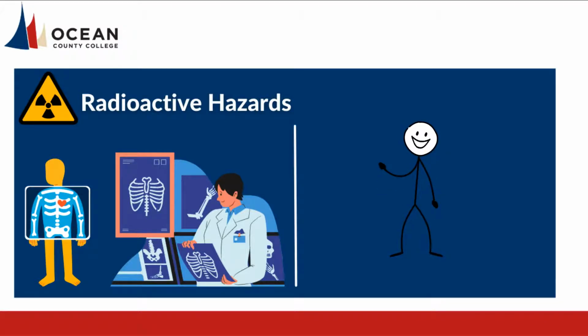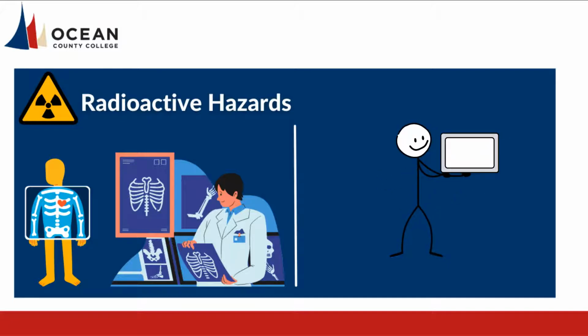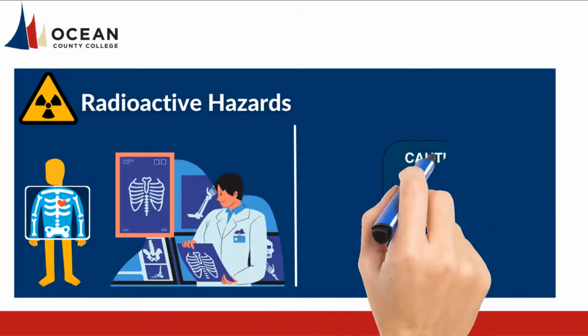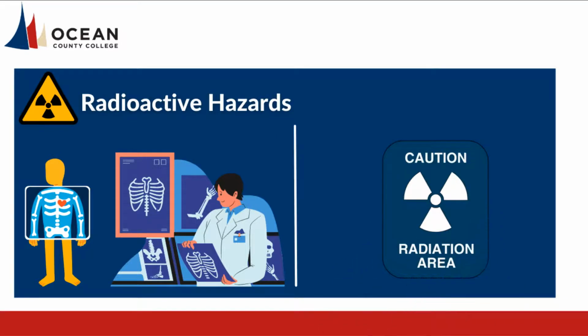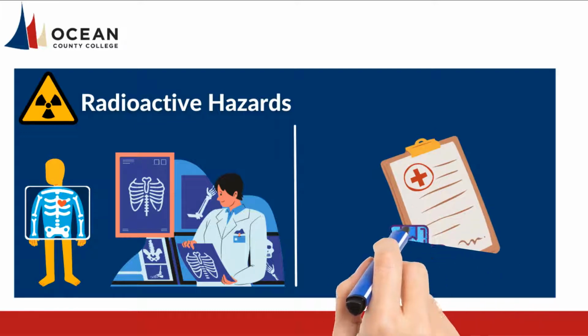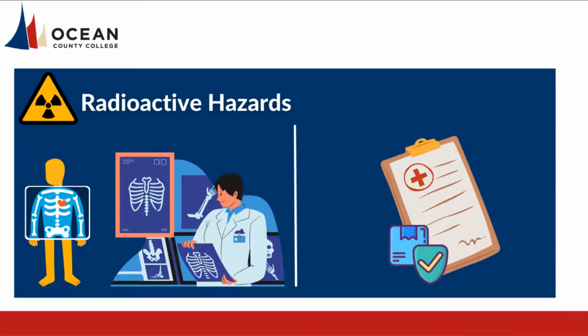X-rays are used for diagnosis. Precautions taken by the staff of the radiology department should prevent you from ever being exposed to X-rays. You should not be drawing blood while a patient is receiving an X-ray. There are several important guidelines to follow to minimize your risk. Recognize the radioactive hazard symbol. Exercise extra caution in areas where radioactive materials are in use. Learn your institution's procedures for minimizing exposure and responding to accidents.